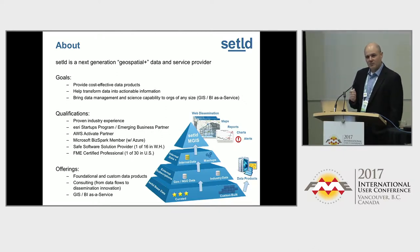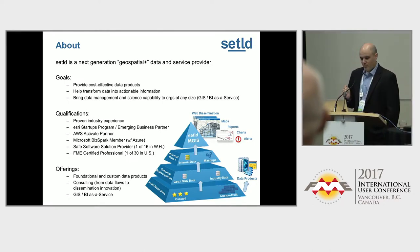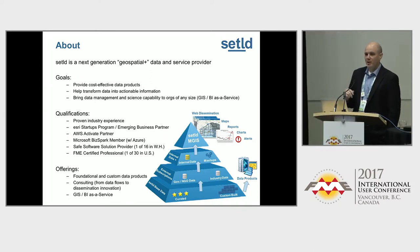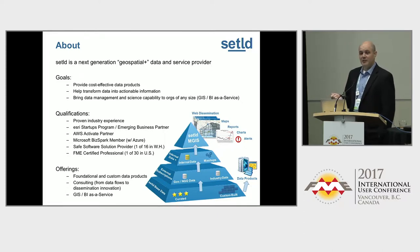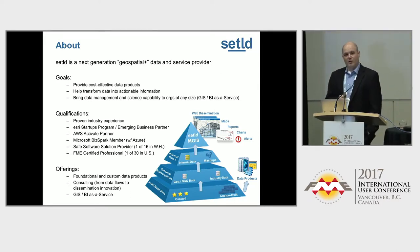What that does for us is it allows us to sell GIS as a service. Our qualifications include proven industry experience. Part of my bio, I worked 10 years for Shell while we built one of the greatest enterprise GIS systems in the world. Then went to a small operator and told them I wouldn't accept the job unless they let me buy FME. Then got peeled away to go to BP, spent four years there, and moved to a position of leading an enormous team in charge of all data and information.